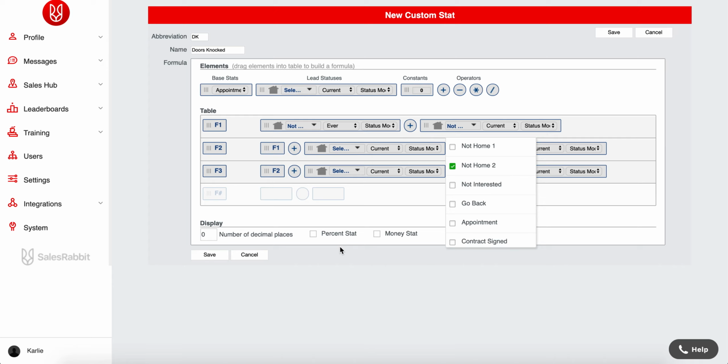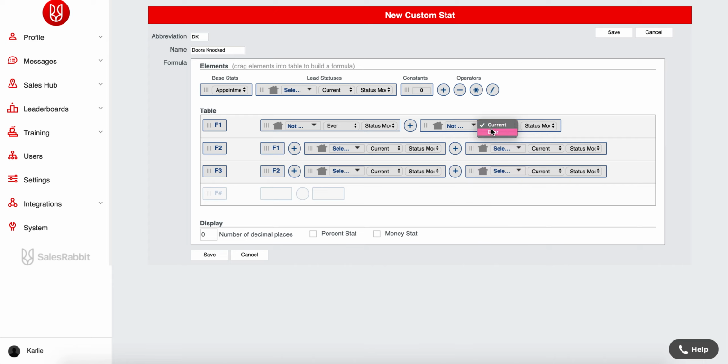That's because that status is currently at the not home 2 status. If you had it set to ever on the stats page, then it would be marked as a 2 because the not home 1 was marked as well as the not home 2. So that status has ever been not home 1, it counts.